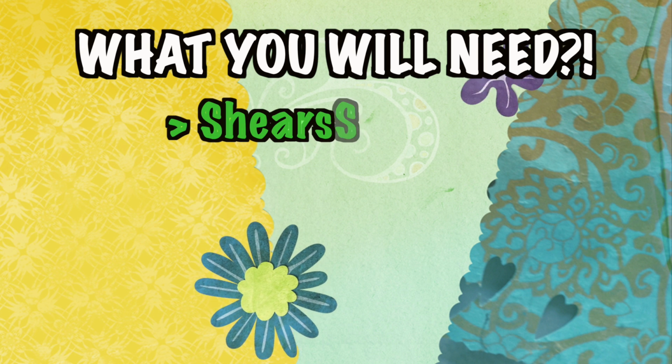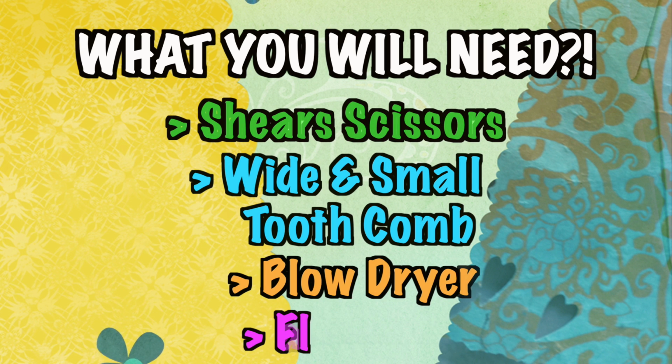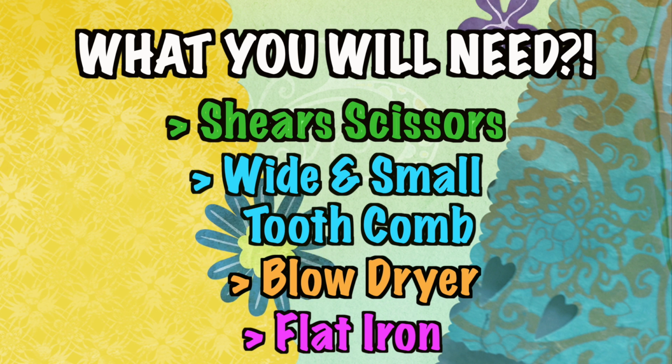What you'll need: shear scissors, a wide and small tooth comb, a blow dryer, and a flat iron.